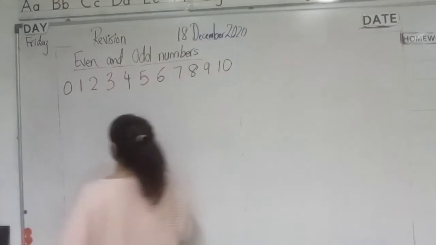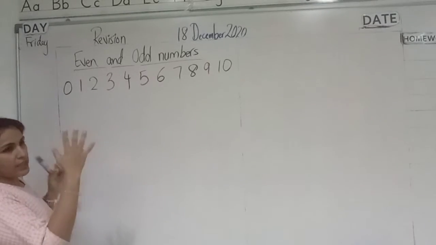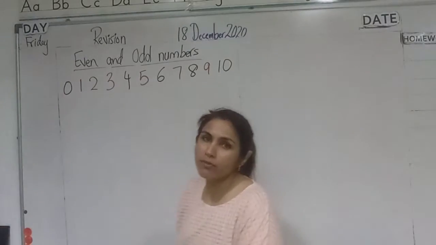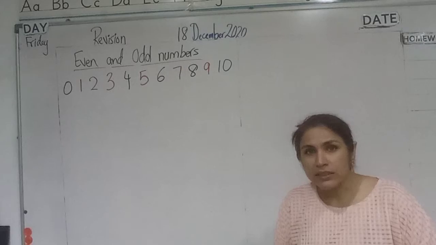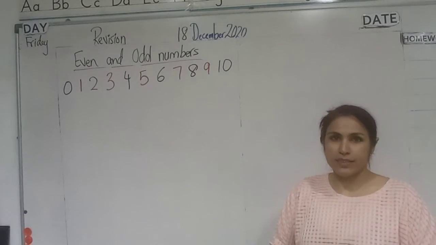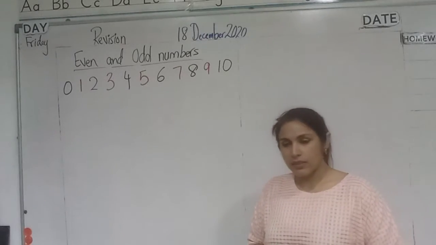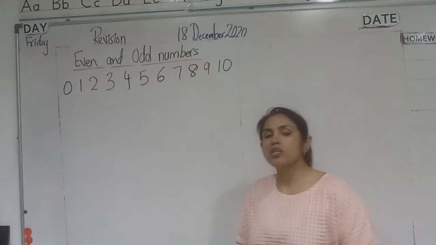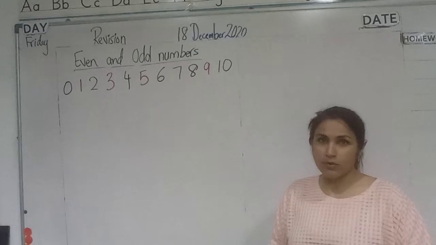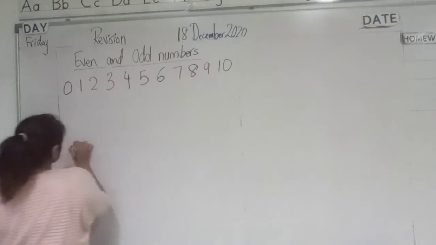So in today's worksheet, I have asked you to fill in all even numbers in a table and odd numbers in the table of odd numbers. You have to fill it up later, print it out, or you can even write in your exercise book. If you don't have a printer, use an exercise book to write. So you have to start your revision in exercise book 2, which I asked you yesterday to print out and paste. Okay, the next topic I wanted to share was shapes.